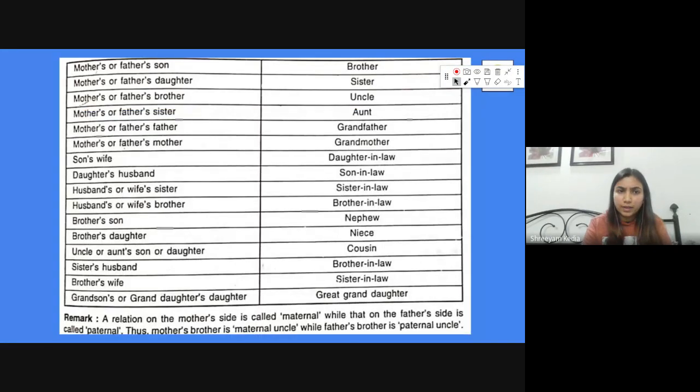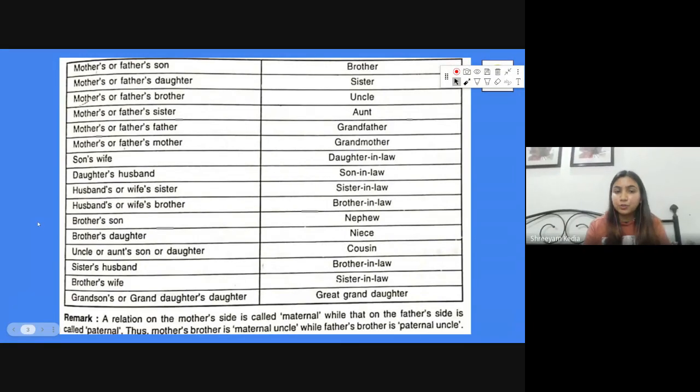Okay, so now I have a table for you, which shows basic relations. I'll give you 2-3 minutes, go over all of these. ठीक है, अगर किसी को कोई भी रिलेशन का डिस्क्रिप्शन समझ नहीं आ रहा हो, कोई भी डाउट हुआ तो पूछ लो, because these are your basic relations. So just go through this. There's no point of me reading it out to you. So just read it once.